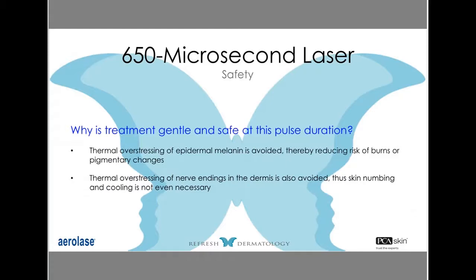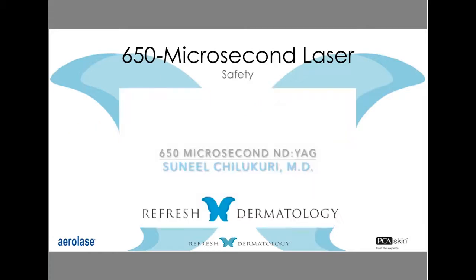The one thing that I found from a practical standpoint, in the hair-bearing area of men, you can have temporary hair loss. So you do want to warn the patient of that. Now, obviously, if you have a blonde gentleman or a redheaded gentleman, it's less likely to occur. In fact, it's unlikely to occur. For women who do like to have laser hair removal, this is a positive benefit. So I do explain it to both men and women.